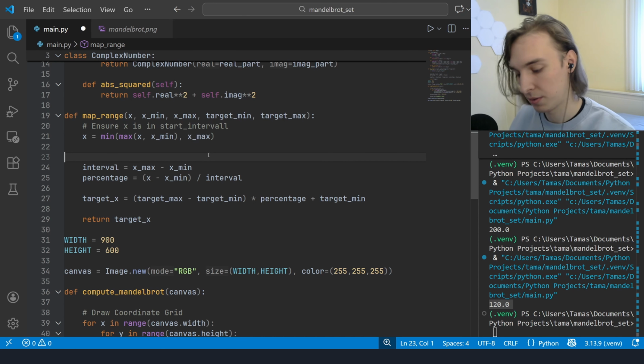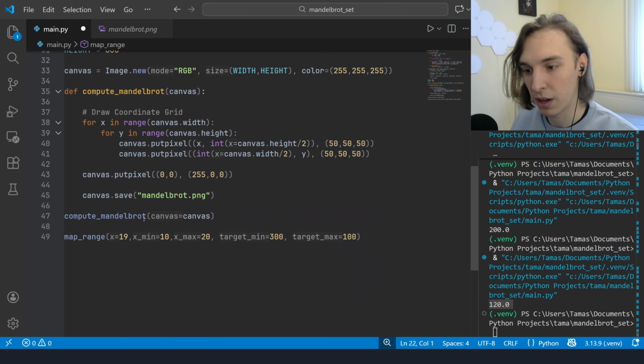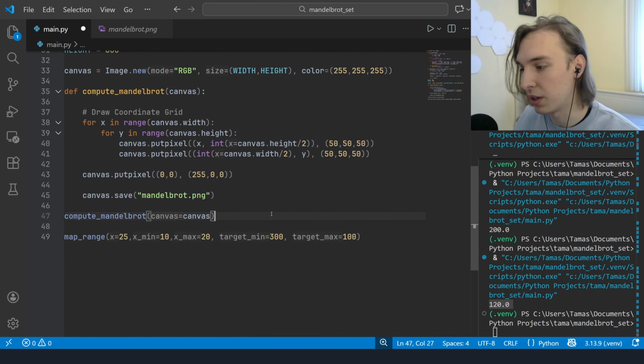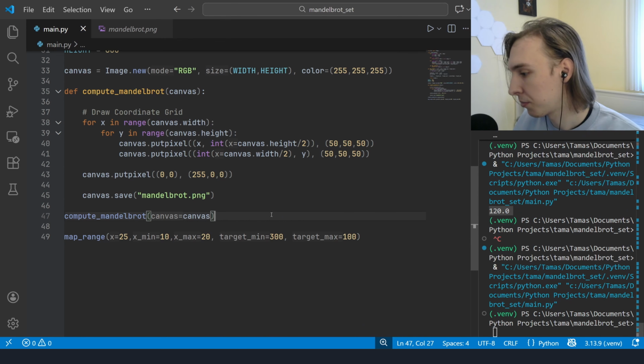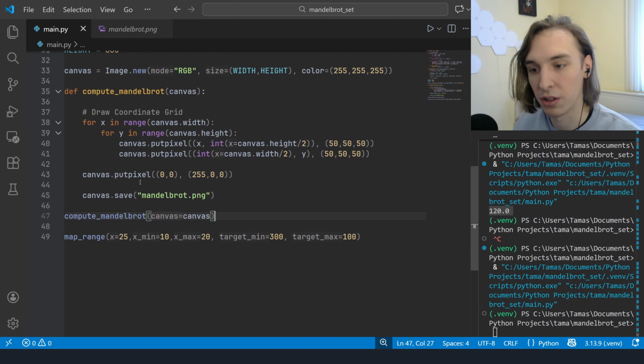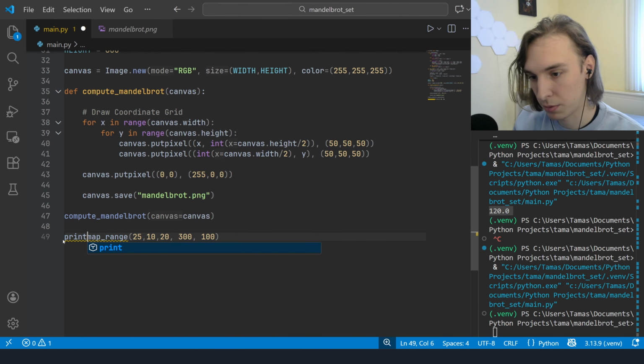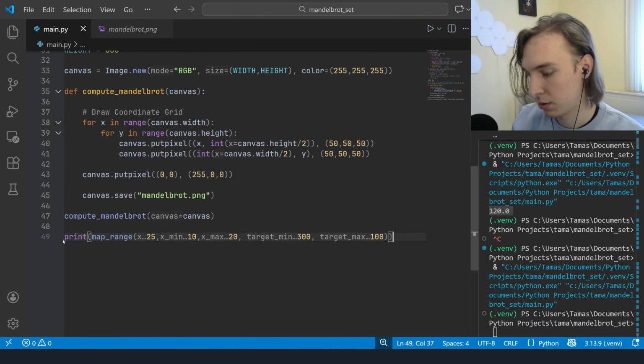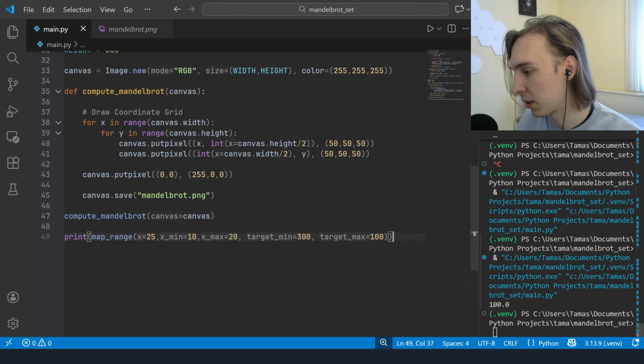So with this, I should be able to input, I don't know, say 25, and this should be interpreted as 100%. Oh, wait, actually, I need to print it now. Print. And yeah, there we get 100%.